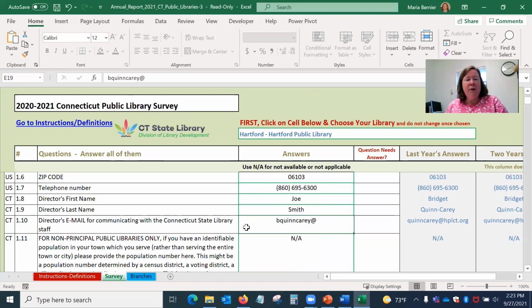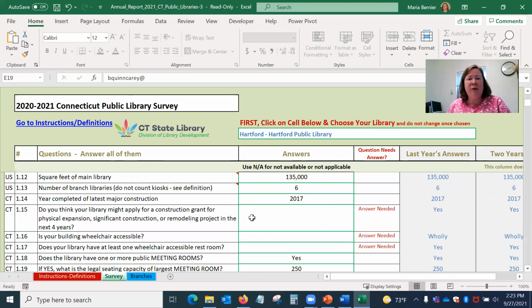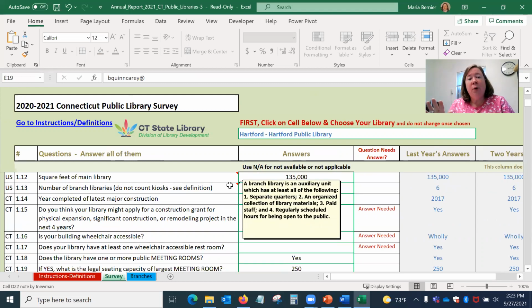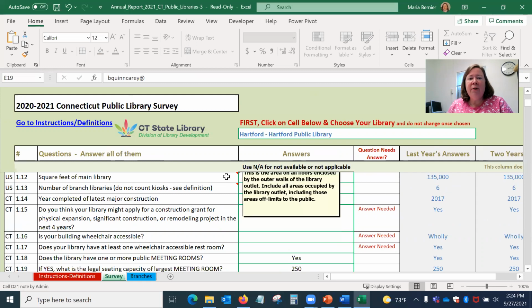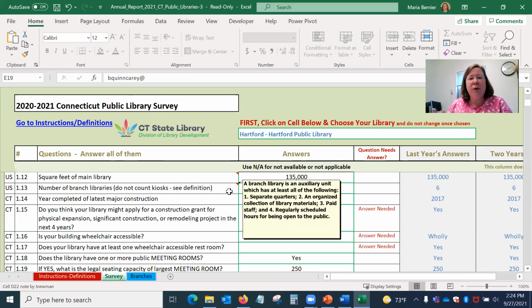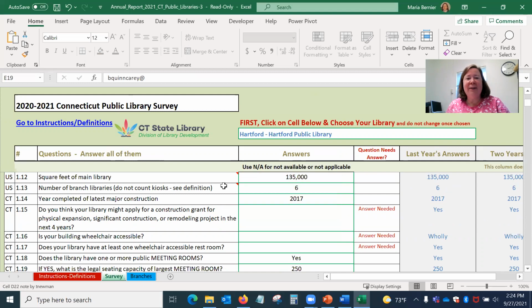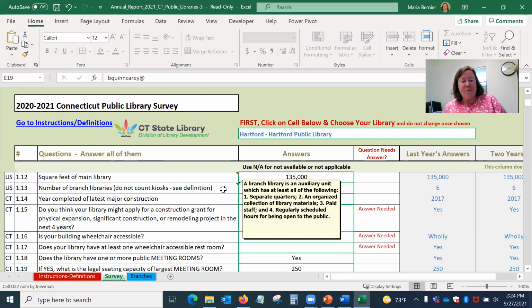Let's see, there are also lots of pop-up notes in here. And you'll see anytime there's that tiny little red triangle in the upper right corner, that means there's a pop-up note related to that question. And there's usually really good information in the pop-up notes. So just hover your little mouse right over that cell, and the pop-up is going to come up and you can read that additional information. But that's a tiny little visual cue. Thank you, Excel. That little bitty red triangle is our visual note for that pop-up.